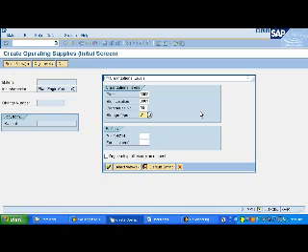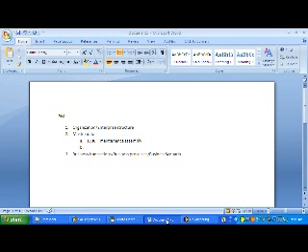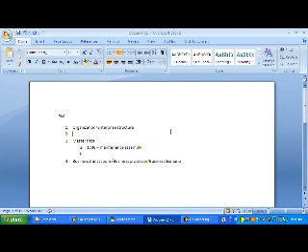Okay, so if you click on Control Y, you get this, and highlight whatever you want to copy. Once you highlight them, Control C, go back to your Word document, go to organization structure and dump it.